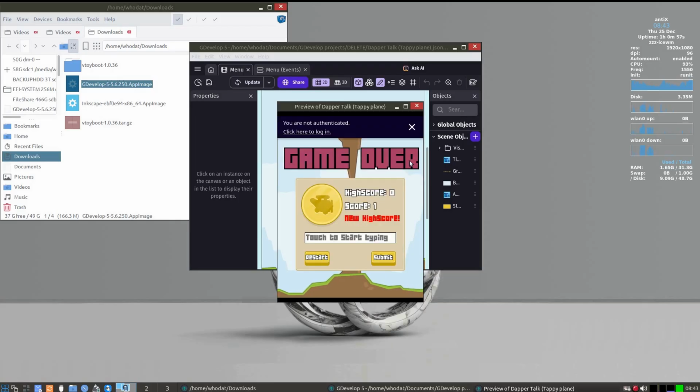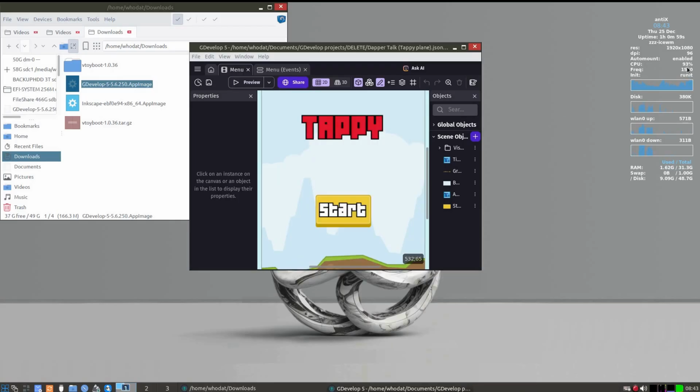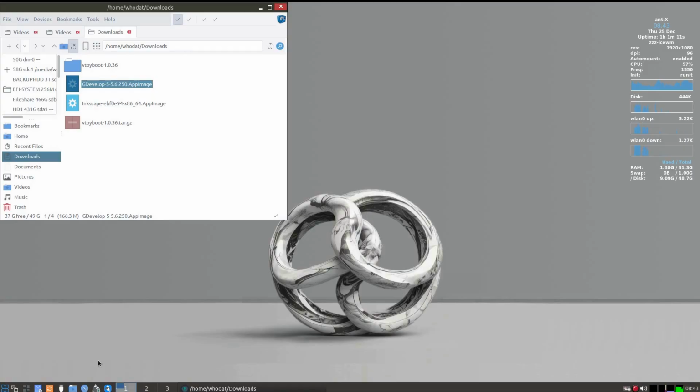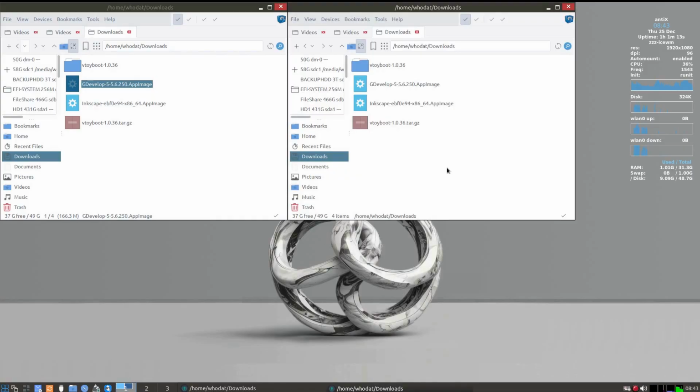It does seem to be working, but my CPU is really high, and that's probably a driver issue because I forgot that I should have installed the NVIDIA driver. So that seems to be working all right. I'm going to check out Inkscape.